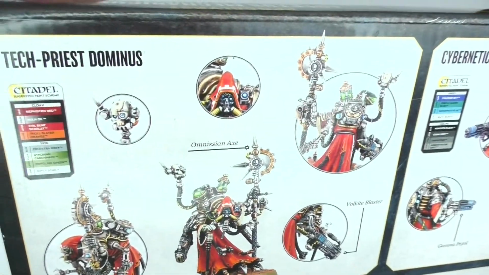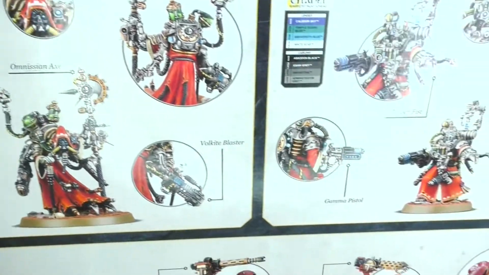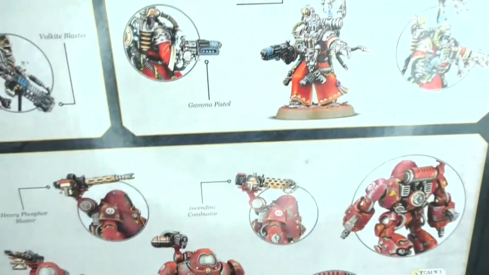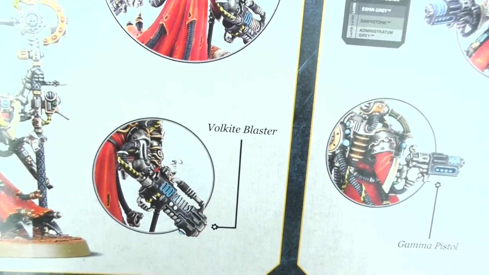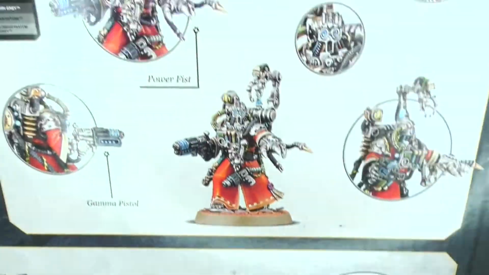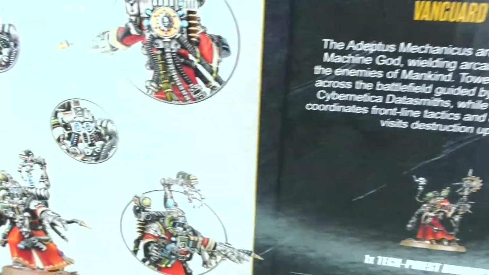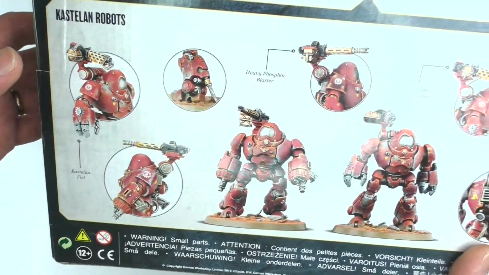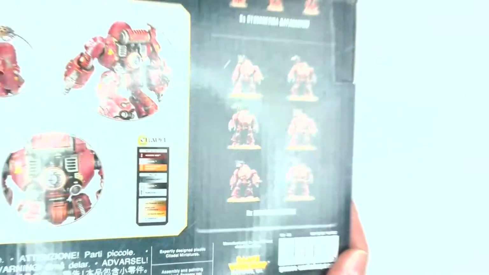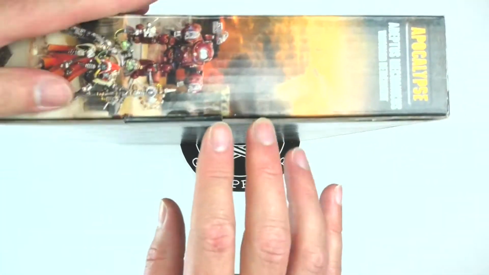So what we got here? We got Tech-Priest Dominus with the Omnissiah axe. Got the, it's like a Volkite blaster, gamma pistol, power fist there. This is the Cybernetica Datasmiths. And then we get into the Kastelan Robots. Okay, so you get one of the Tech-Priests, you get 3 of those Cybernetica Datasmiths, and then 6 robots.